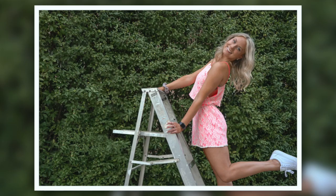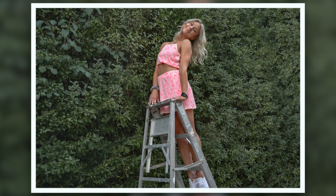Honestly, I don't love the ladder photos. I think the background was too green for my liking, and by that point in the day the sun was pretty much set so I didn't have great lighting. If I had done it in front of a brick wall or plain wall it would have turned out ten times better. Logistically, the ladder was the hardest to recreate; pose-wise, the insta baddie was really difficult. Overall, my favorite is definitely the first bohemian one. If you have any ideas of popular Instagram photos you want me to recreate, comment down below!